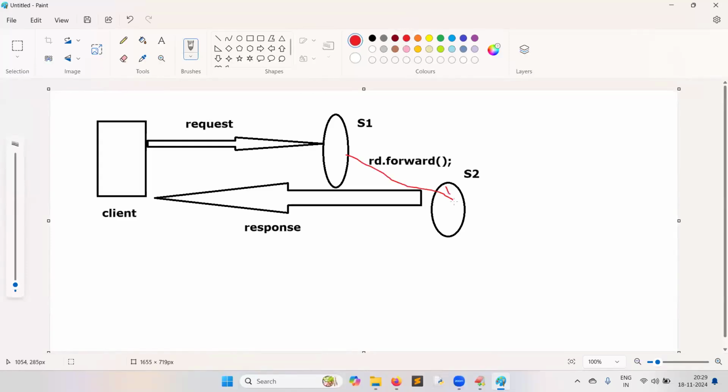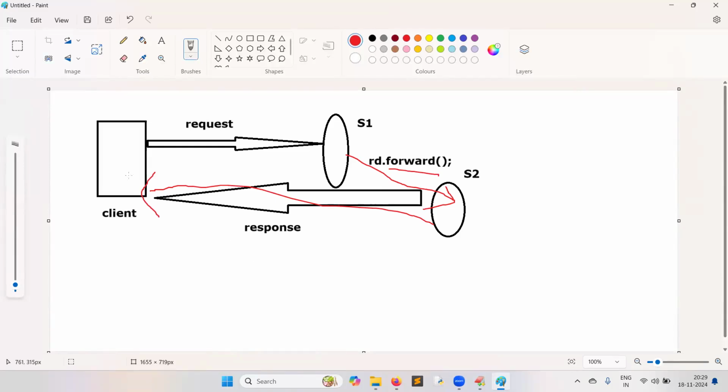But control will not come back. Forward mechanism means control goes to second servlet. Who is responsible to give the output to the client? Second fellow. Forward mechanism means response building is the second servlet's responsibility.